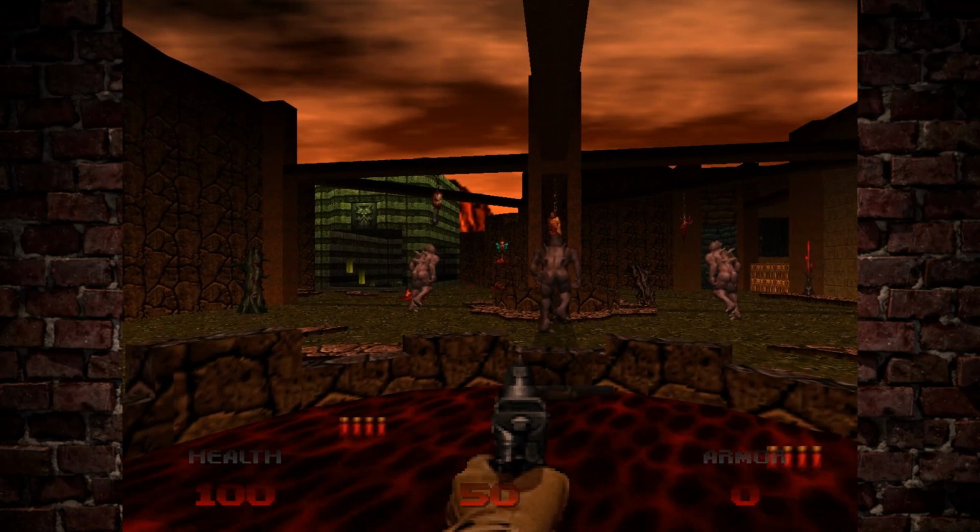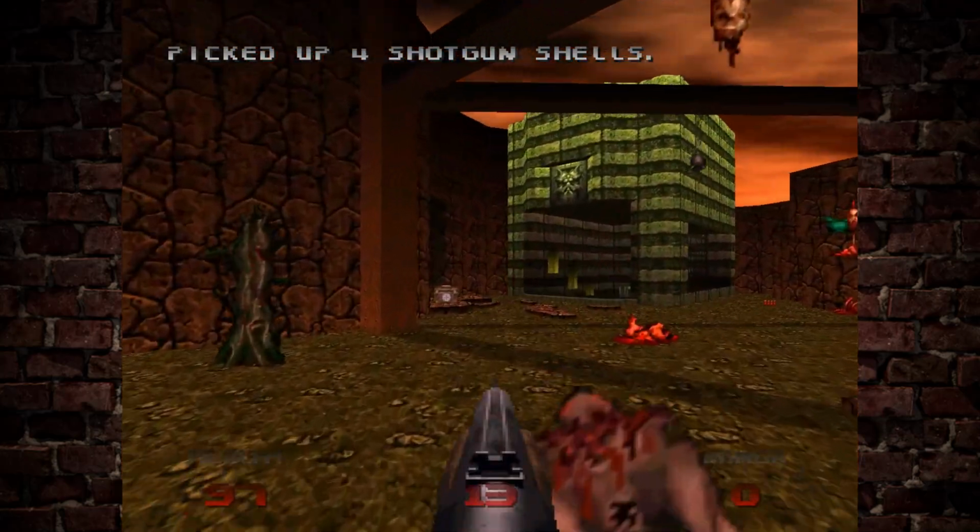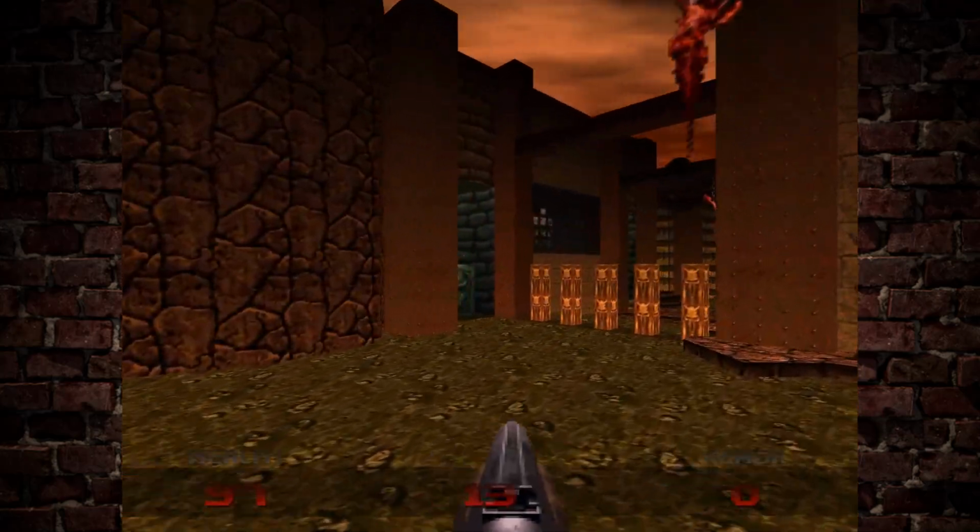Hey, and welcome to the second level of Doom 64's Lost Levels. This is Evil Sacrifice. First thing to do here is get rid of the imps.